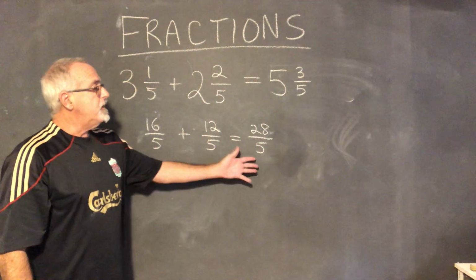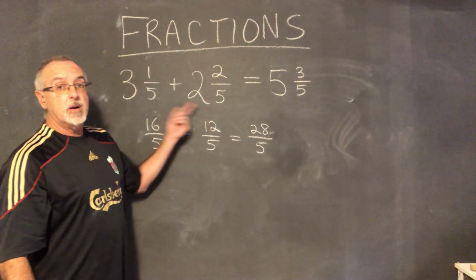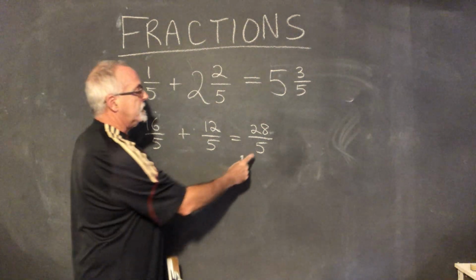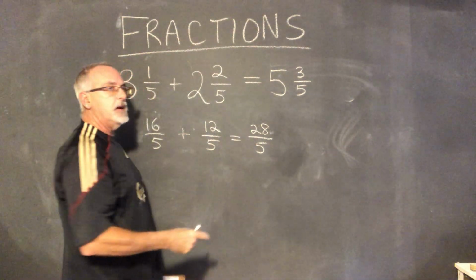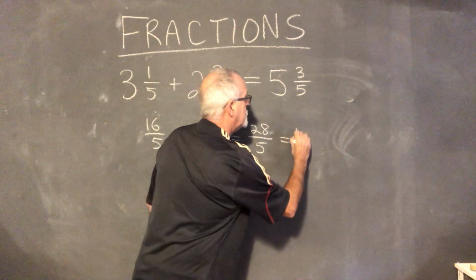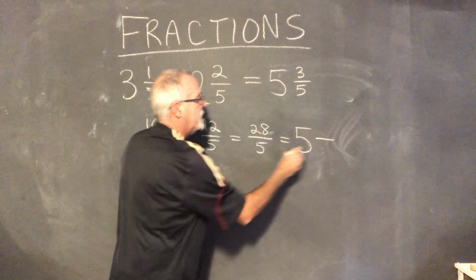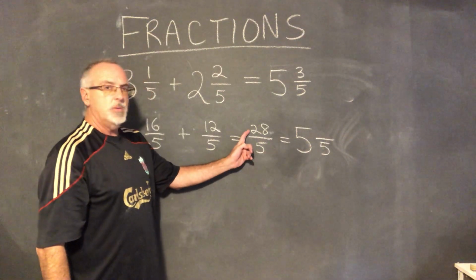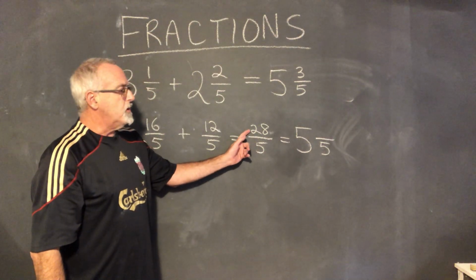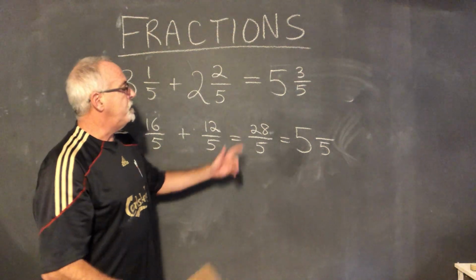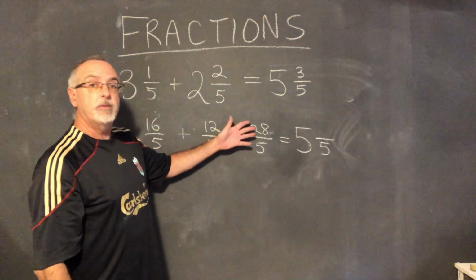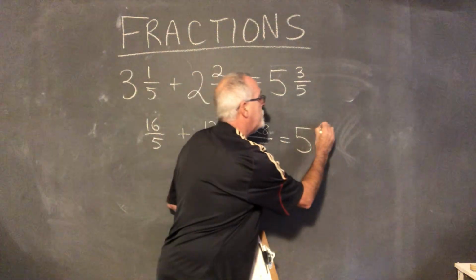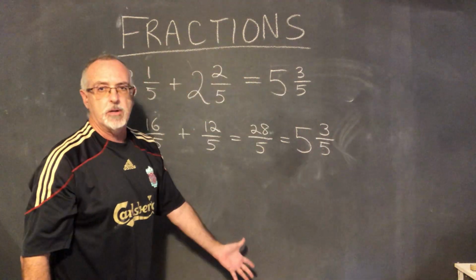If we want to convert it into a mixed number, because that's what we started with, we're doing the same technique that we've been practicing. 5 fits into 28 5 times, so the big number is 5. The denominator will be the same. When I do 5 times 5, I have to do a subtraction. 5 times 5 gives 25. 28 minus 25 is 3. My remainder is 3. It's the same answer.